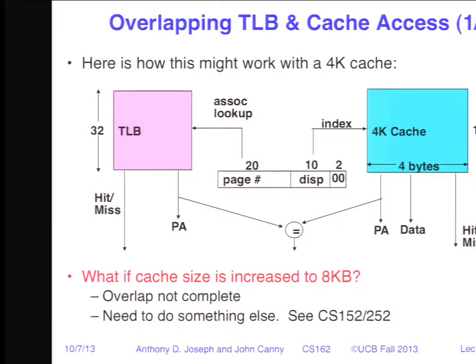Question? So if the cache has a miss, does it matter what's in the TLB? Absolutely, it matters what's in the TLB, because we're going to need to take that physical address, and we're going to have to go to memory and request the byte from memory. And then we can load it into the cache. And we know now where to put it in the cache already, because we've already looked up the index.